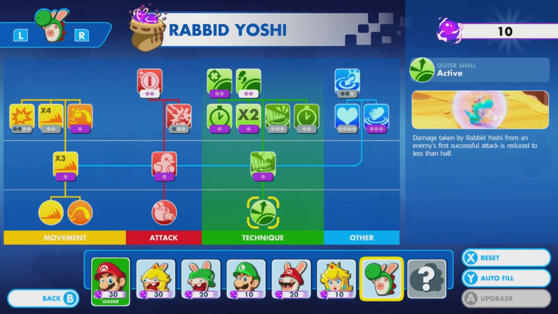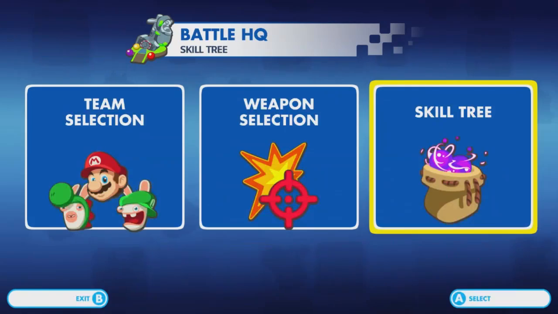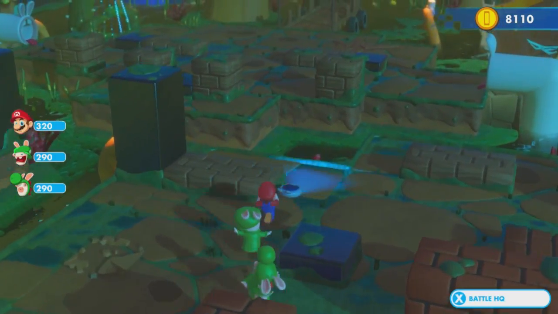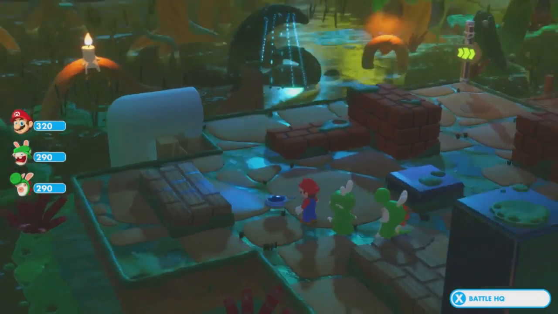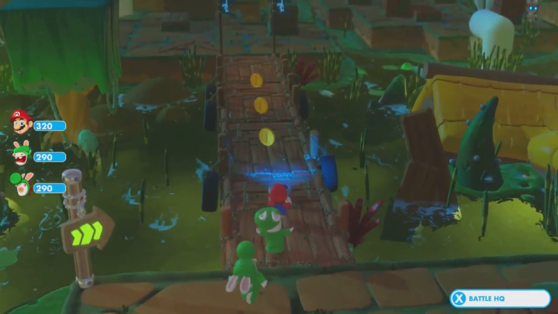Enemies within range are sent running. Yeah. That should have worked on the Valkyrie. So I guess, did the damage blocking skill also cause him to be immune to the running away effect? I guess? Because they didn't run away, which is the whole linchpin of my strategy, because I was going to shoot them a lot. Oh well.